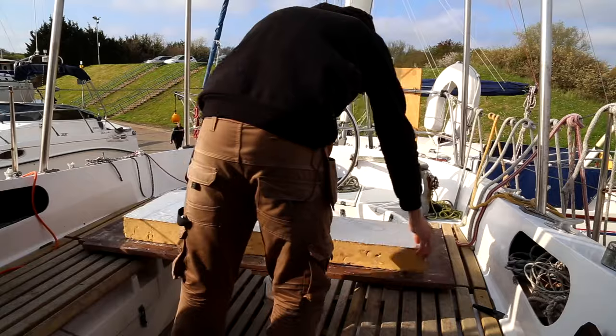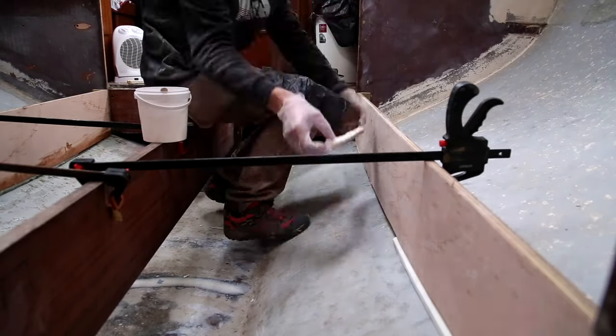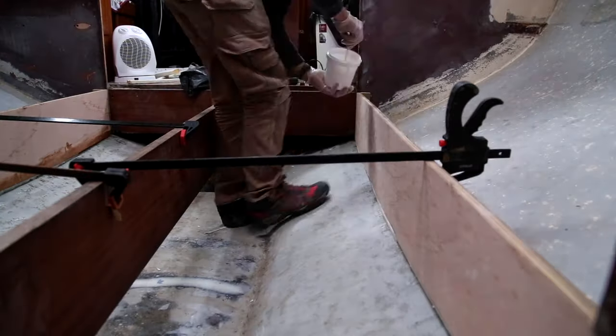I've gone away and had a little think about the issue with the port side floor support. So I went home and I had a little read, and I found that you can actually use some polyurethane foam to put underneath it and use it to fill. Luckily, my brother had some lying around, so I have a block of that that I'm going to play with. I'm going to cut the foam into wedges, put them in place with thickened epoxy, and see how they look.